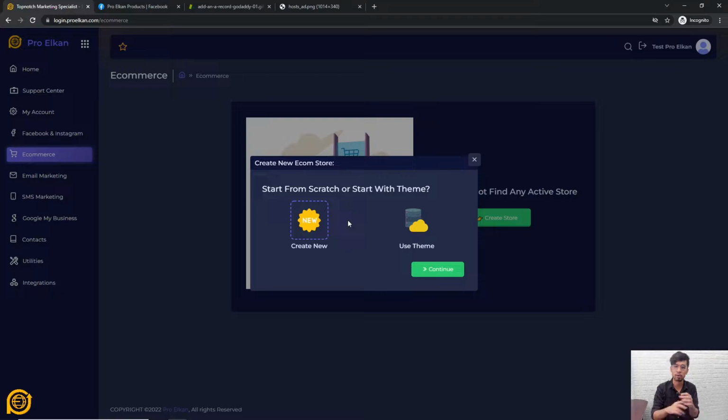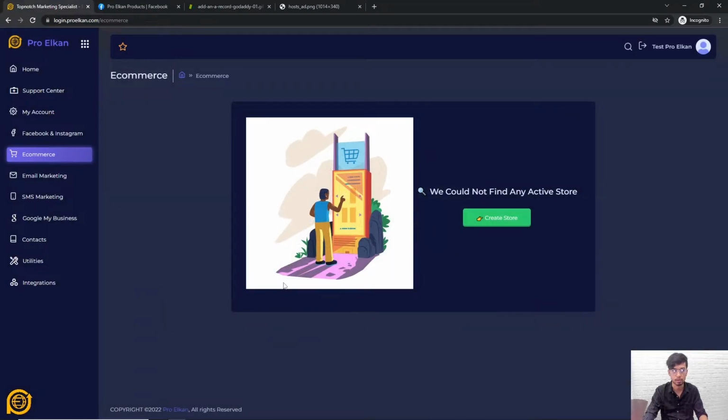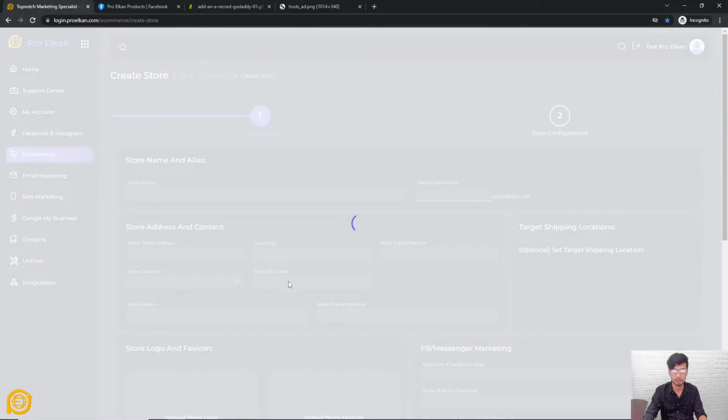It's like equipping the themes on the pages and then adding it to the store. Whereas if you use the use theme option right now, then you will have to remove everything else from it. So I would suggest you just create a new one because it's relatively easy to do. So let's just continue and wait for that.